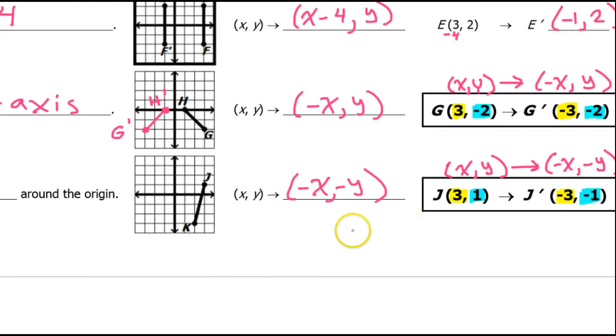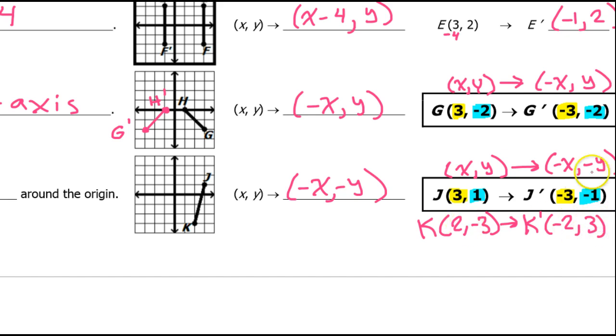Now we can go ahead and create the graph. They already did one point absolutely for us. What about the other point? So what about point K? Let's do point K now. Point K is 2, -3. Let's find K prime. All right, opposite of x, opposite of y. So opposite of x is -2. The opposite of y is +3.